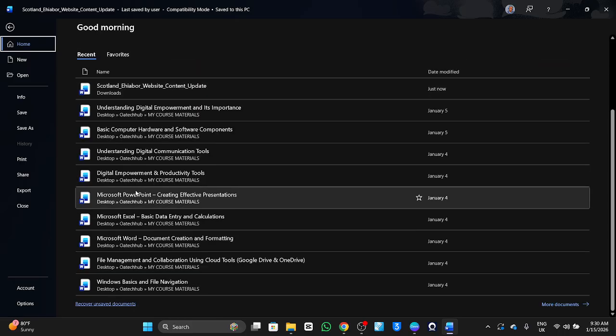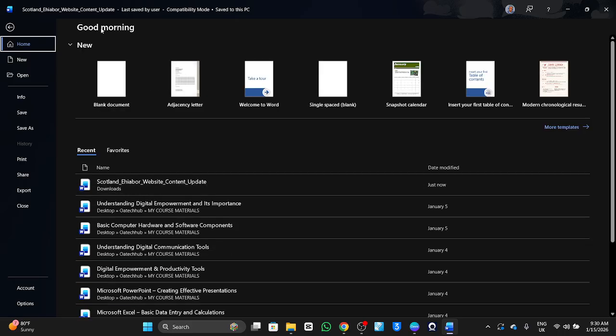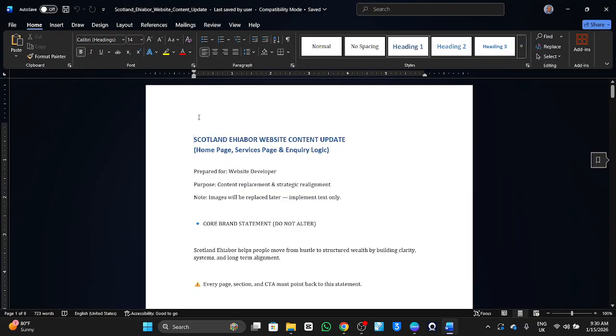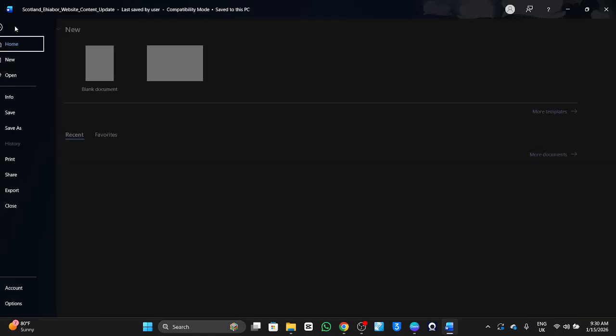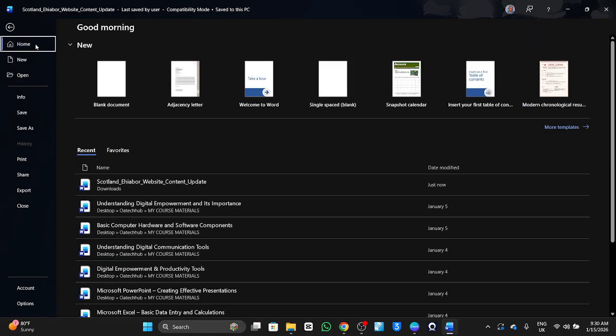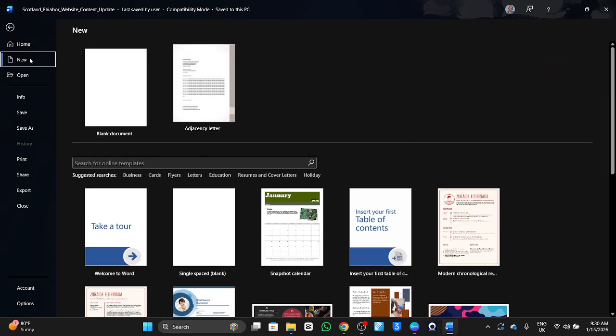You can see I have a lot of documents that I've already had here before. So yeah, this is the continuation of my document. If I want to create another one, I go to this file here, right? So I click on it, and you automatically see home, you see new, you see open. This new is if you want to create a new document, just as we are about to do. This open is if maybe you have a document that you have been working on before, you saved it and you want to open it and continue from there.